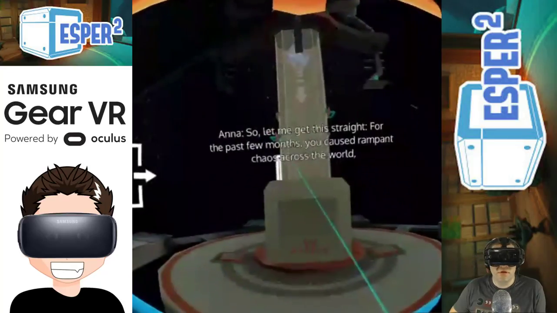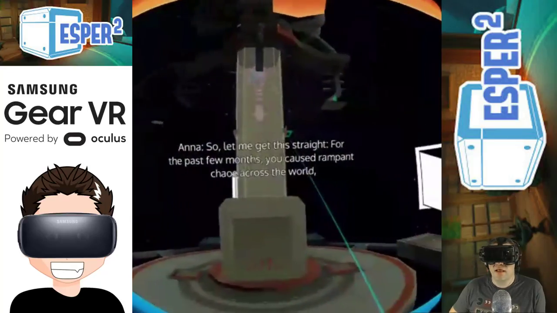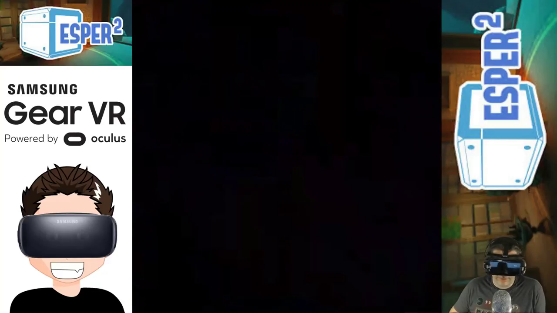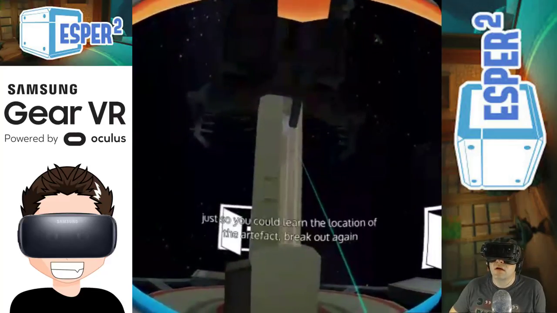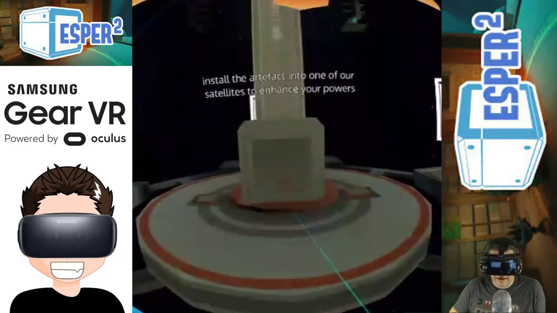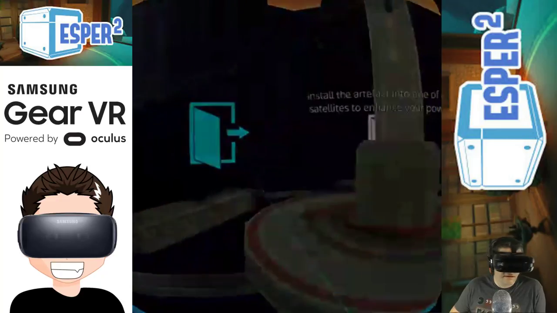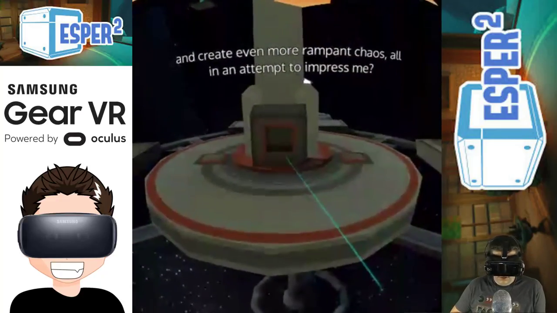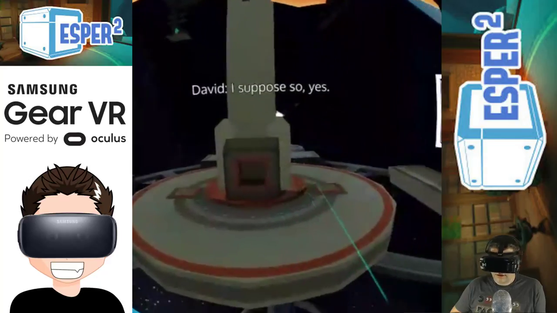Ba-doom. So let me get this straight. I'm just disassembling this thing. The past few months, you throwing everything out. Anna. Across the world. I love the backstory, but agents out to bring you in, just so you could learn the location of the artifact. Break out again. Grab that, put it down there. Install the artifact into one of our satellites to enhance your powers and create even more rampant chaos, all in an attempt to impress me? Wait, I suppose so, yes.